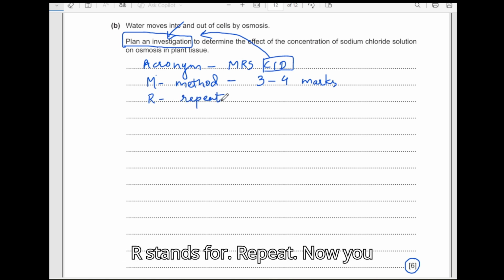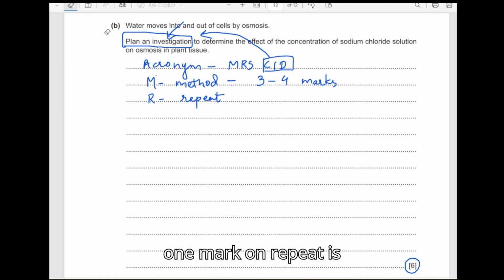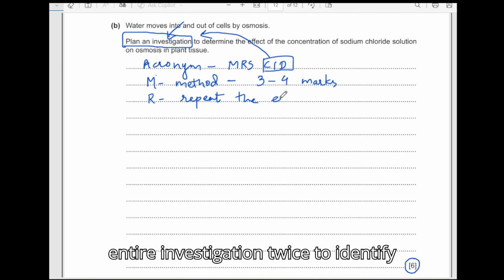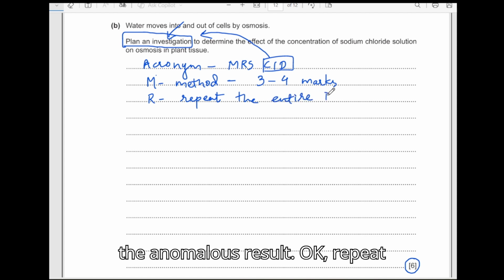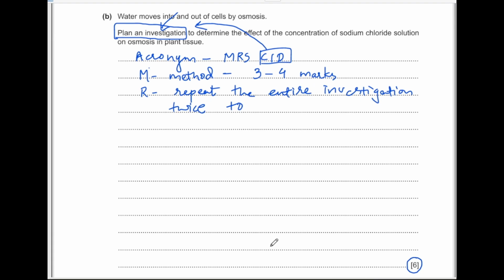R stands for repeat. Now you cannot say just repeat. So what exactly you need to say to get 1 mark on repeat is: repeat the entire investigation twice to identify the anomalous result.